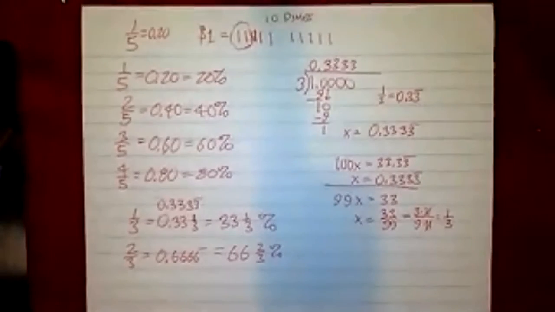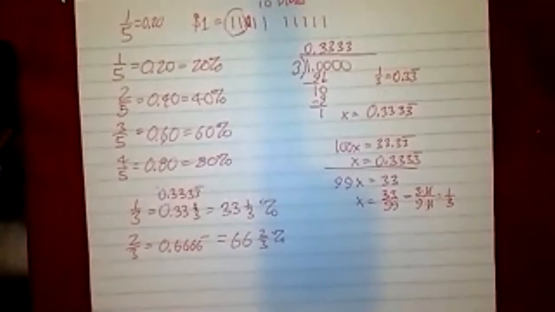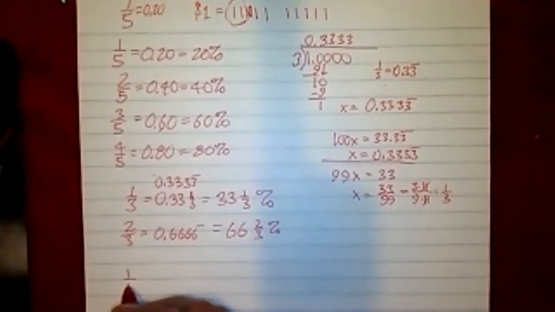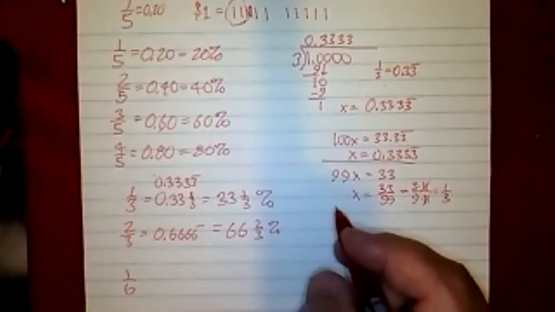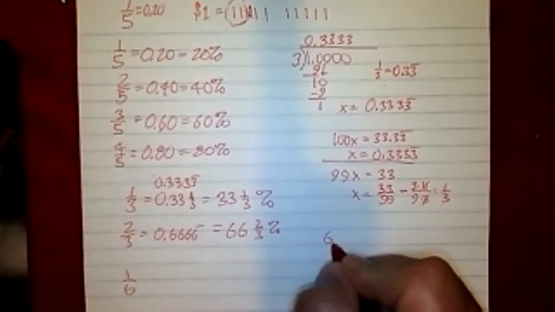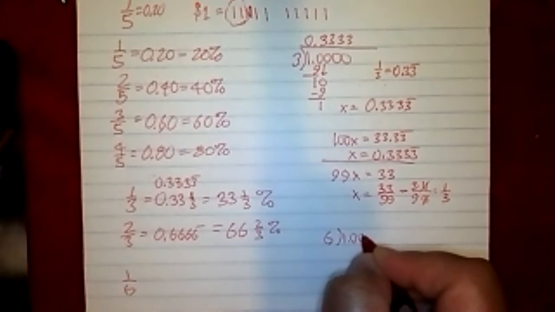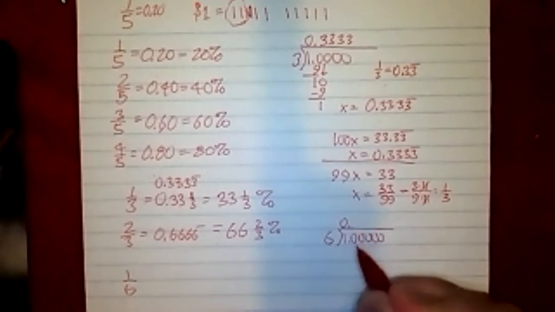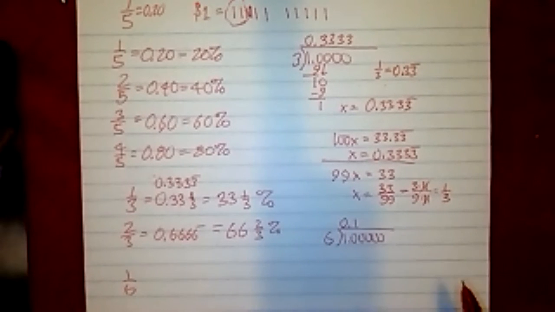The last few, I should say, is 1/6. So what is 1/6? Of course, 2/6 is just 1/3, so that doesn't help. 3/6 is 1/2. 4/6 is 2/3. 5/6 is something that's relevant though. So we're going to do 1/6 and 5/6. So if I take 6 and divide it into 1.0000, I see that 6 does not go into 1. It does go into 10 one time.